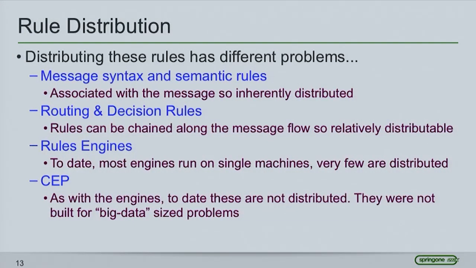Distributed rules. So where does this come in? Well, if you've got a small selection of messages where we're getting 500, 1,000 a second or something, or even less, you're processing a batch, it's very easy to do that on a single machine and push them in. But when you start to get to the realms of 20, 50, 100,000 messages a second constantly in a trading floor, 8 hours, 12 hours a day as they come around the clock from various different feeds, or in a telco environment where you've got literally 24 by 7, 7 days a week, 365 days a year, it does not stop. These messages come in constantly. There's no way you're going to treat these on a single machine.